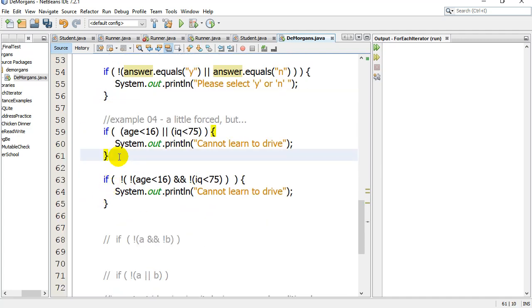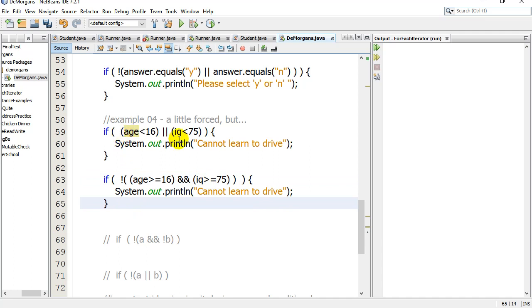Here's one with age. That's a little weirder. But you'll see here I've made this complicated, right? I mean, it looks so simple. If you're less than 16 and your IQ is less than 75, you can't drive. This is what happens when I apply that little rule. It looks like a mess. But here's one thing. When you actually have a condition like this and you have the not symbol, well, not age less than 16 is really the same as saying age greater or equal to 16. And not less than 75 is really the same as saying IQ greater or equal to 75.